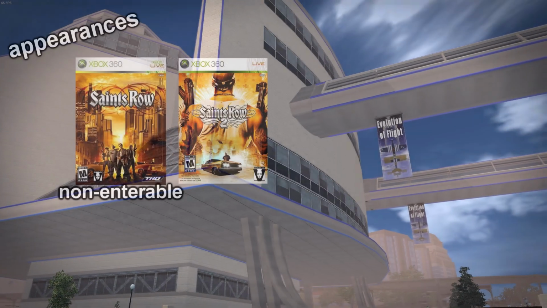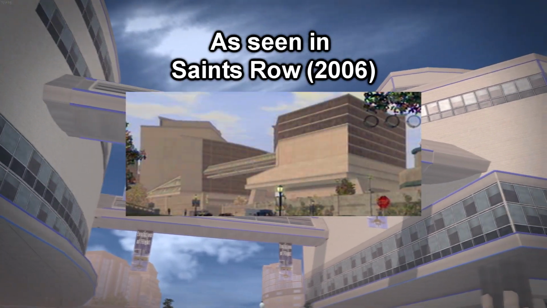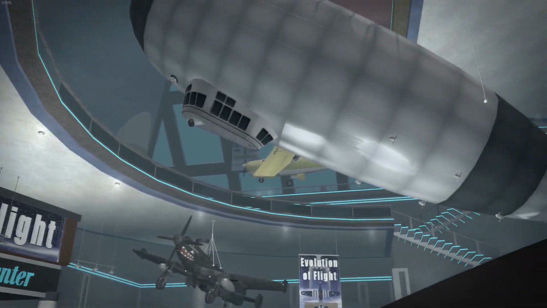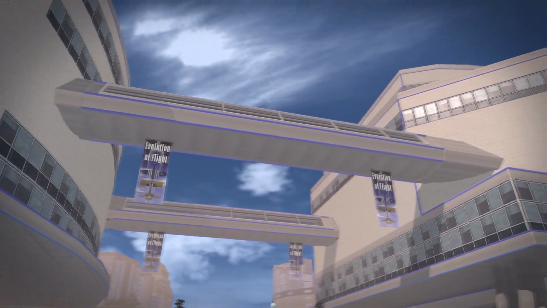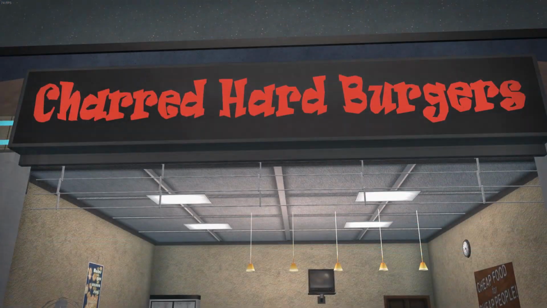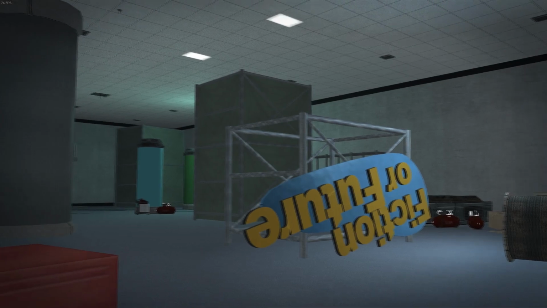Stillwater Science Center, Saints Row 1 and Saints Row 2. Although it's not enterable in Saints Row 1, in Saints Row 2 it becomes a fully fledged exhibition. Just take a look around, it's filled with dioramas and demonstrations. The outside of the building is as futuristic as you can get, without going too overboard. The inside features several aircraft on display, it even has a fully modeled burger joint. There's even a behind the scenes area that is under construction and fully explorable. I mean, how fucking crazy is that?